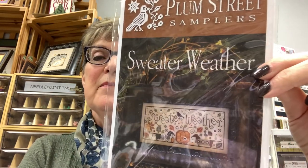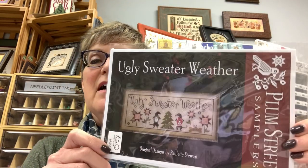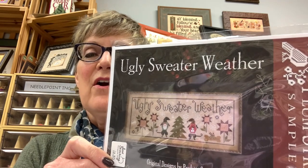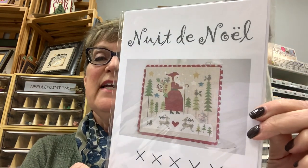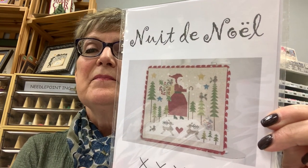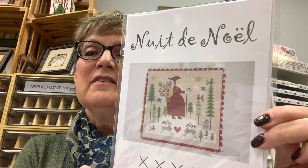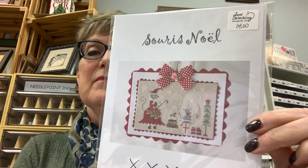Sweater Weather. And she couldn't resist for Christmas. Ugly Sweater Weather. So cute. Tra-la-la has Noel Knight. Oh, I love those little reindeer. And look at the bunny, the little birds. That's adorable. And Christmas Mice.